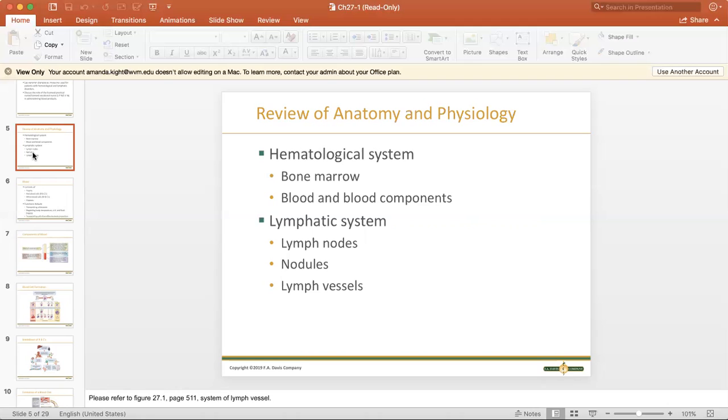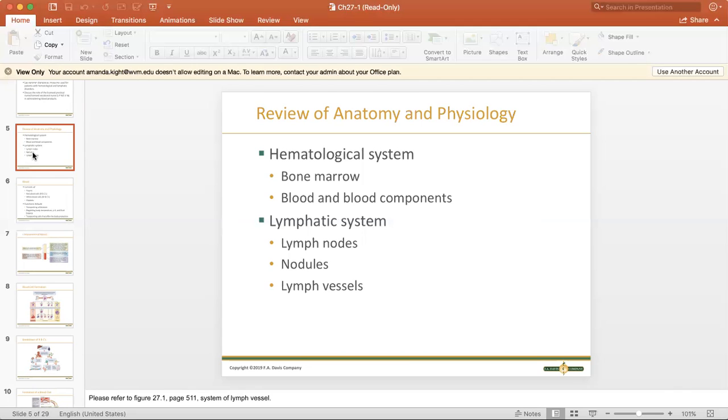And what are blood components? Blood components would be white blood cells, red blood cells, the plasma, and then we can go into more detail as we continue. And then the anatomy and physiology of the lymphatic system has to do with the lymph nodes, which we had already talked about. The lymph system, not that it's not important, we're not going to talk about as much because we already did that, but I think reiteration is good.